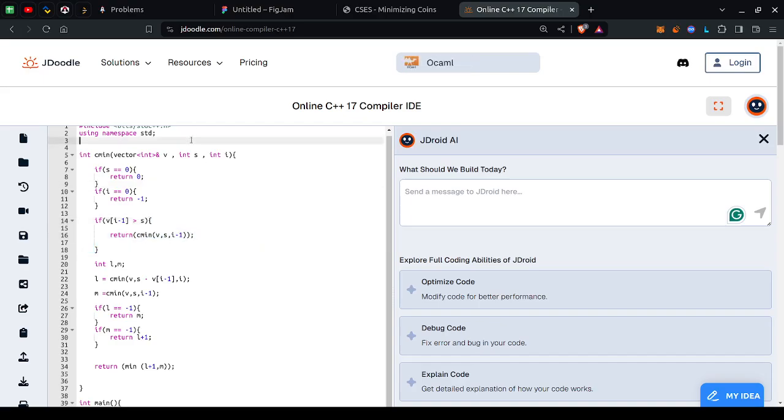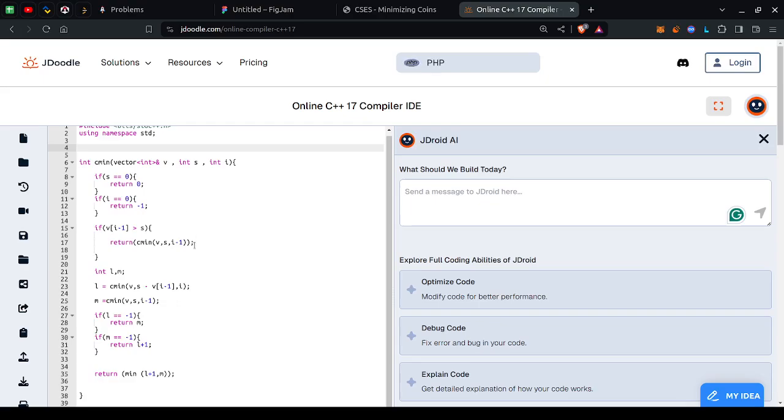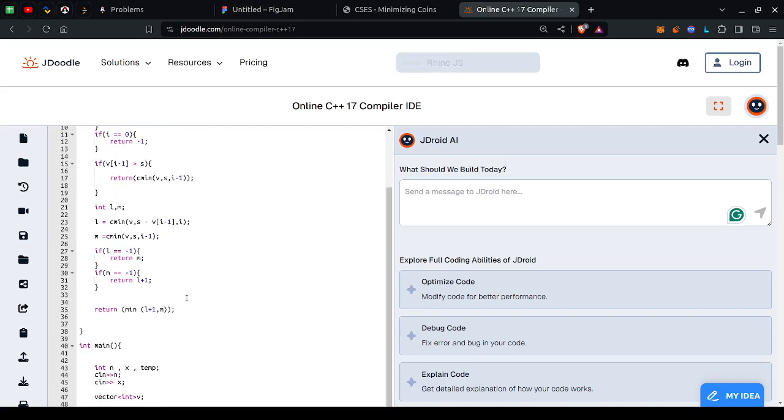Simply, we are saving some of the recursion calls, right? So we will initialize a vector of a vector. We will name it dp. So we are initializing the vector here.